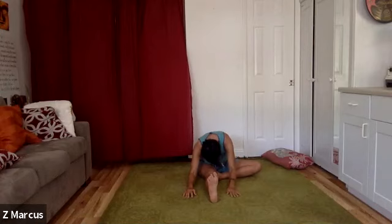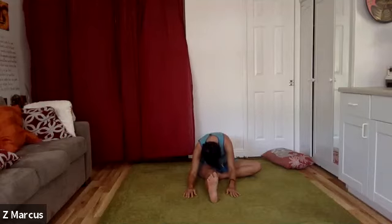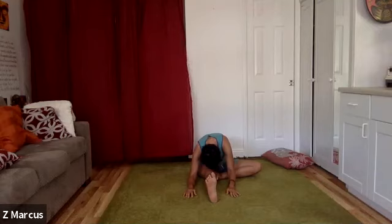And here we can press down firmly into the left leg as a means for helping to extend the spine longer. See what happens if you press the outer right knee down toward the floor some more.